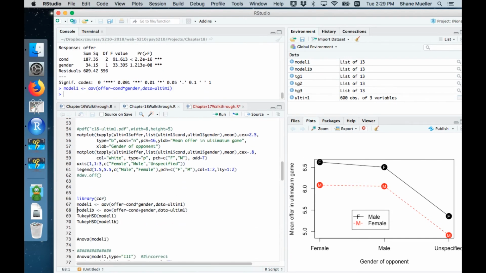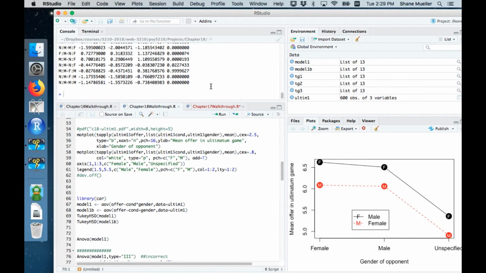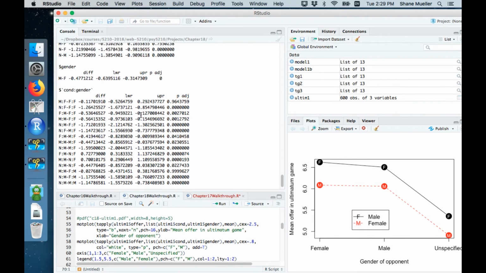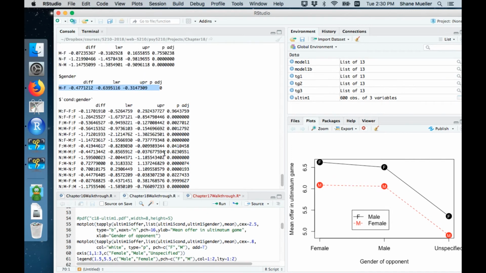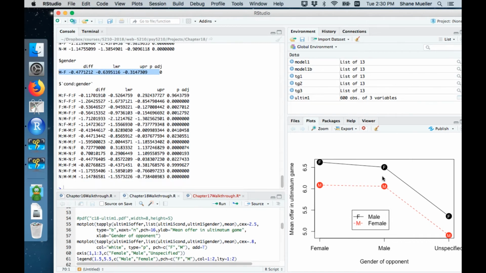I could do the interaction model, and we'll get to this later, but what you might want to do just to test these things is look at the Tukey HSD test of this. Tukey HSD for an interaction. We've seen the main effect Tukey HSD before, and here you can see there is no difference between gender here, so these two are no different. There is a difference here between the gender of the dictator, so this difference is significant. And then you can look at all of these and ask for any pairing of these, are they different?